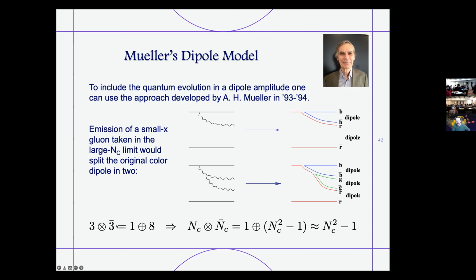So it's good that I have a little bit of an explanation on this slide. The large NC limit was invented by 't Hooft back in the 70s as a theoretical tool, as I already mentioned. At the bottom of the slide is really the explanation of the large NC limit, right? So if you studied the representations of Lie groups at any level, and I think it's probably safe to assume that most of the students in the room have studied this. If you take 3 cross 3 bar for SU(3), this is 1 plus 8, right? So the fundamental representation and the conjugate fundamental representation, their product is a singlet plus an octet.